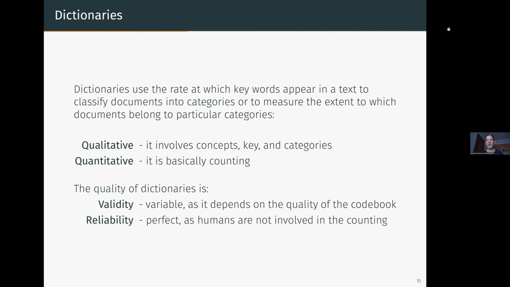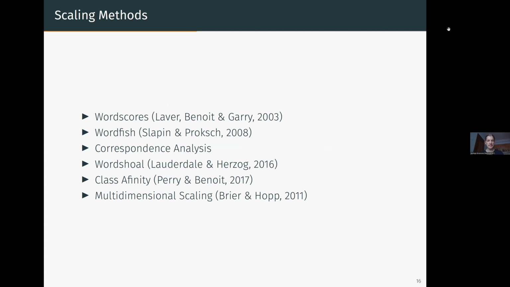And it's basically just counting. This is very related to what happens in qualitative text analysis, where you literally just code sentences. It's an interesting thing. Dictionaries are still very popular, for good reason: they're simple to do. But you need a very good codebook. Once you have it, it's actually not that hard.